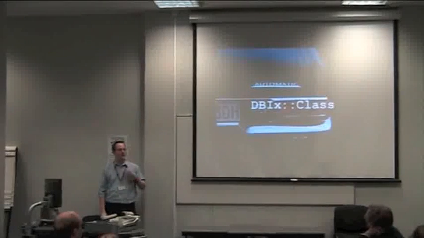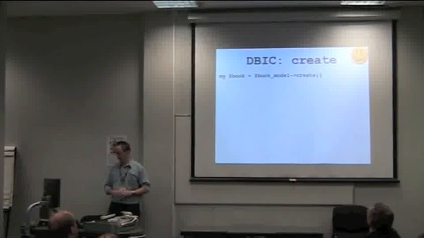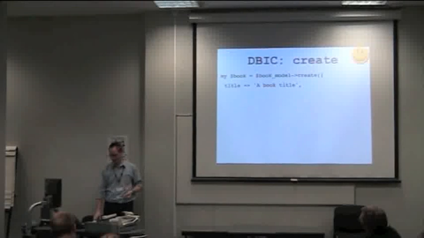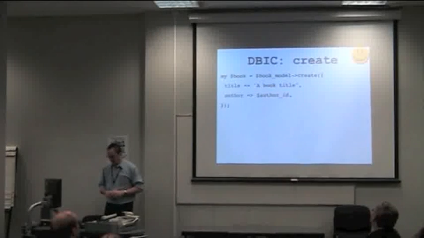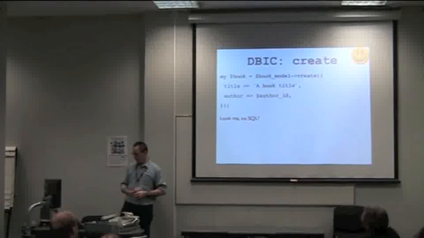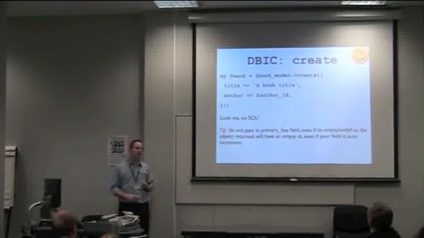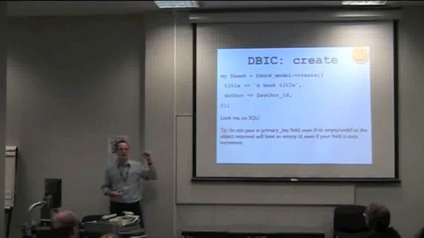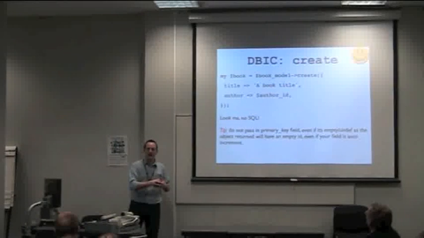So DBIC class, we've got to solve a lot of these things. So in creating something, we use a book model, and I'll show you how to create models in a bit. So here we just say create something, we want the book object back, we give it the title, we give it an author, I'm passing in the ID at the moment, again, I'll show you how that can be simplified later. And that's it. You're done as you are. That goes and does the insert into your database for you, and you can then have the book object return to you. A little tip at this point is, don't pass in whatever your primary key is, if it's an auto-incrementer. As long as you don't pass it in, your book object will now have the ID field available to it.